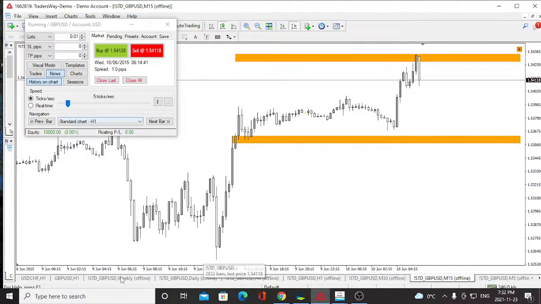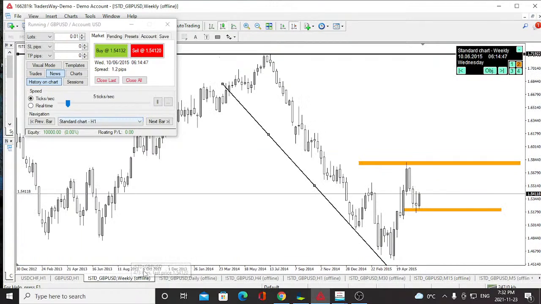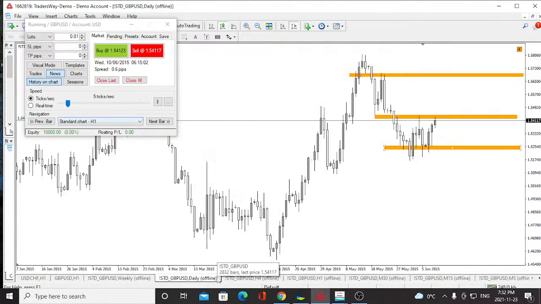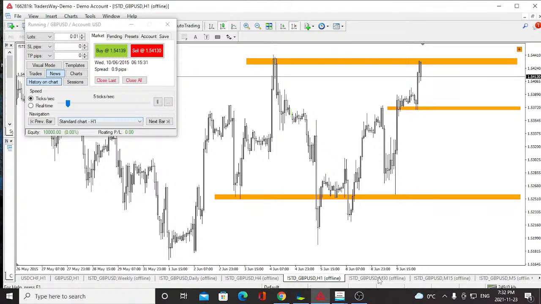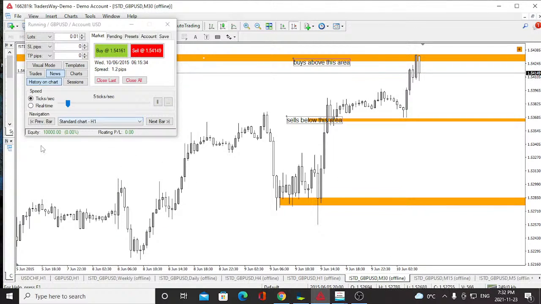When you're zoomed out like this, there's not really much to go on. But when you zoom into the itty bitty details, you can see where price is rejecting, where price might want to break through, and you're waiting. I can be quite aggressive because we're just on the simulator and we have a $10,000 balance, so I'm looking towards making 1% of my account. So we'll see how this goes.